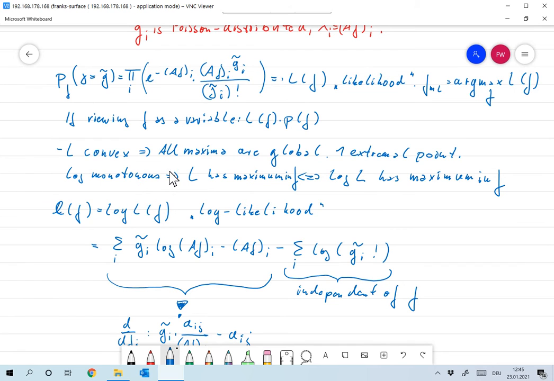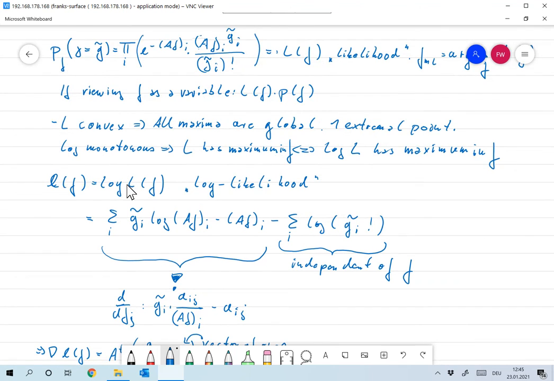And the next thing is trying to maximize this one, or trying to minimize this guy over here is quite difficult because of the products here. And so we do something that's usually done. The log is monotonous. And so that means that if L has a maximum in some point F, then log L has also a maximum in F. And so instead of maximizing L of F, we maximize the logarithm of L of F, which we call small l of F. And that's also called the log likelihood. And since that appears so often, that's why it has a special name.